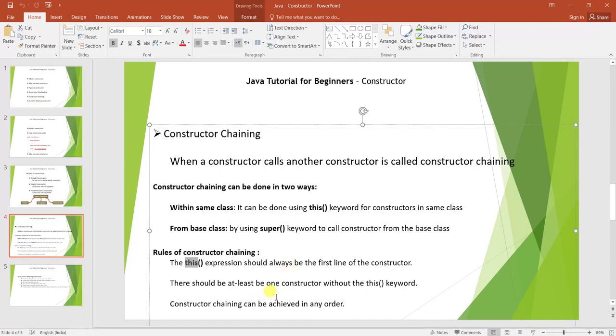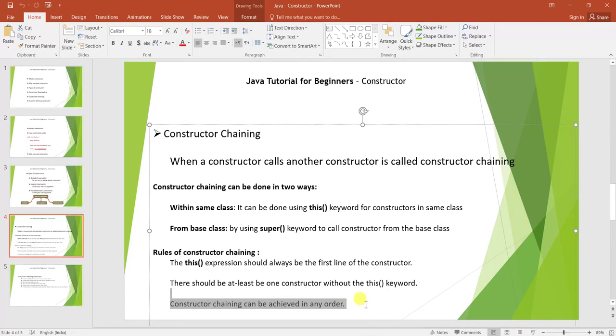There should be at least one constructor without the this keyword. This is again one of the rules for constructor chaining. And constructor chaining can be achieved in any order. It does not matter whether the order is constructor 1, 2, 3, 4, or 2, 3, 4, or 1, 4, 2.